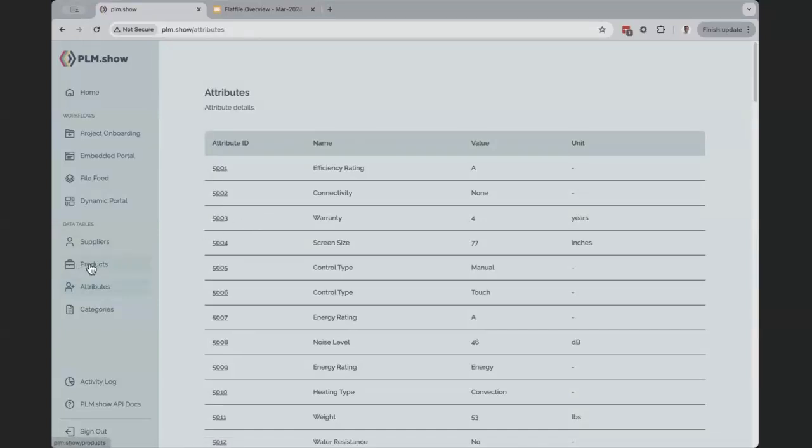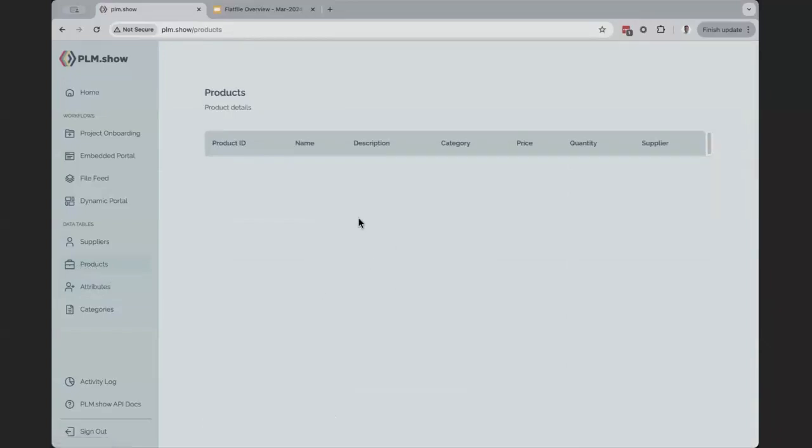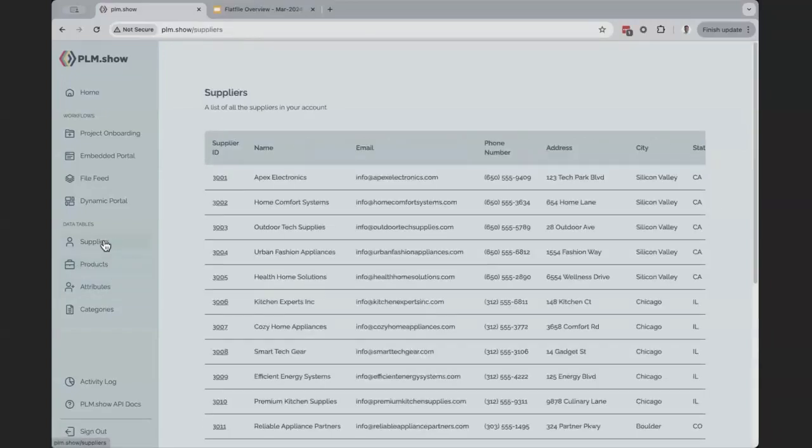Okay, so what Pulse Living does not have right now is a list of products, and that's because our supplier has just sent over this list, and our supplier today is Cozy Home Appliances. They're a large multinational furniture supplier or home appliance supplier. So we're going to get a list of products from them that we want to import.